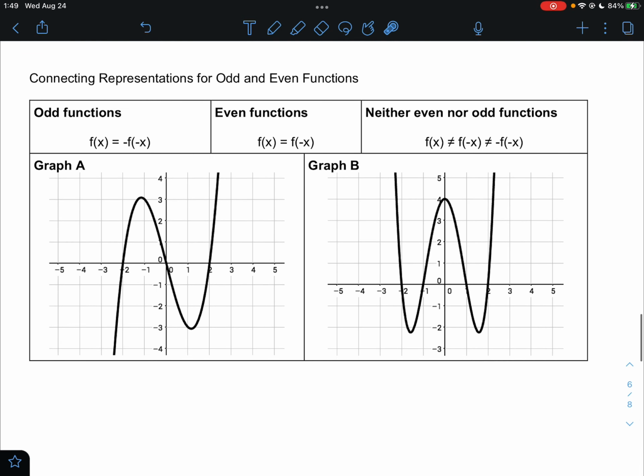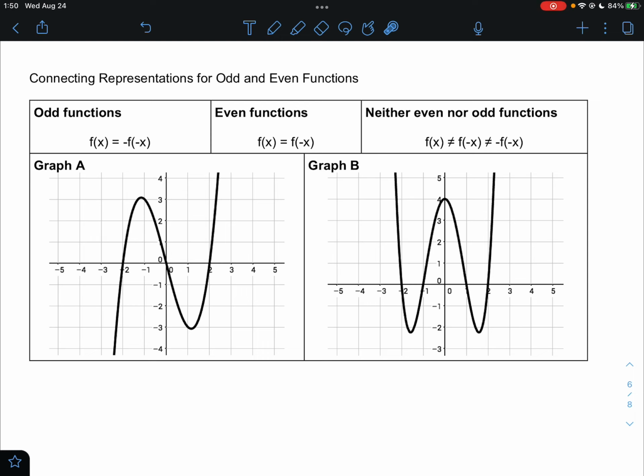at a couple more graphs here. So graph A would be an odd function. You can tell because it's symmetric about the origin. So basically the first and third quadrants would be the same, and the second and fourth quadrants would be the same. Symmetric over the origin. The origin is a mirror, basically. And then graph B is an even function because this line right here is a mirror. The left and right sides could fold on top of each other.